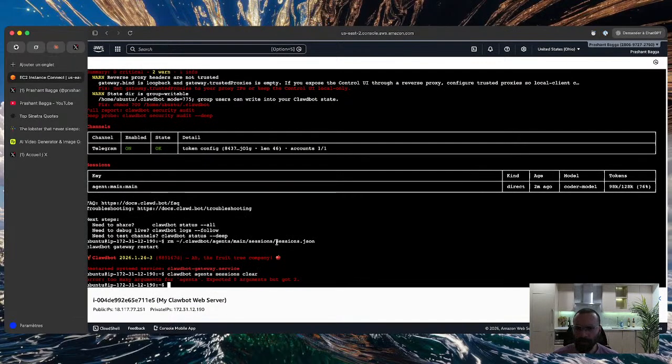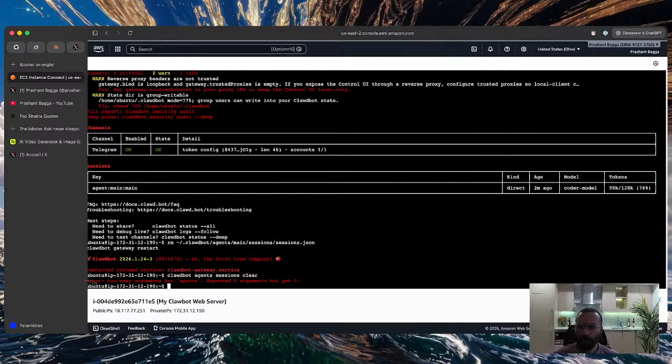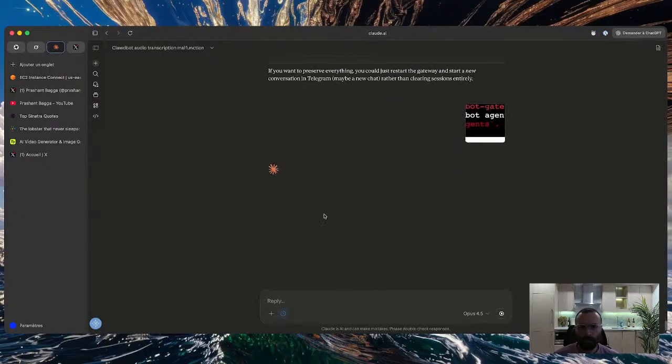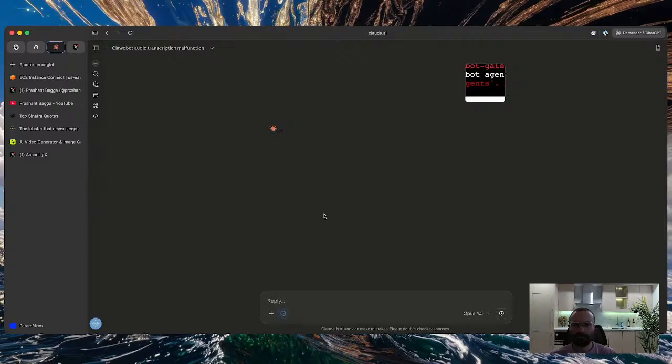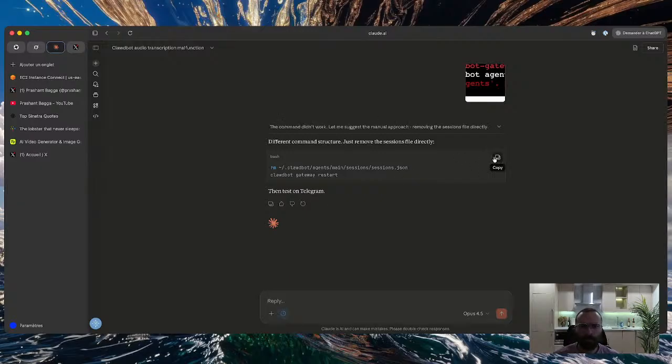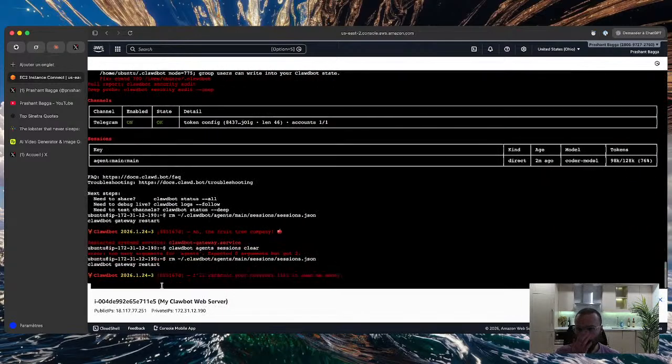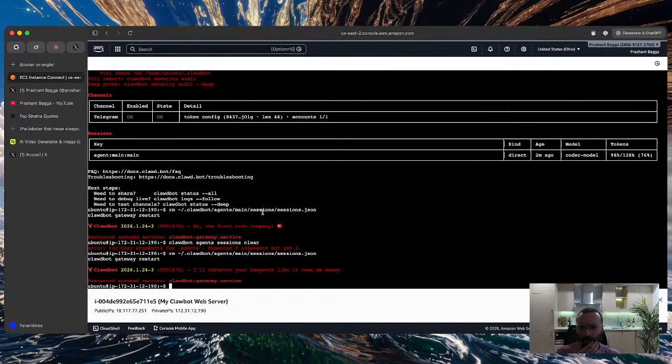Too many arguments for agents, expected 0 arguments but got 2. Then test on Telegram. Whoa. I will refactor your busywork like it owes me money. Restarted system.